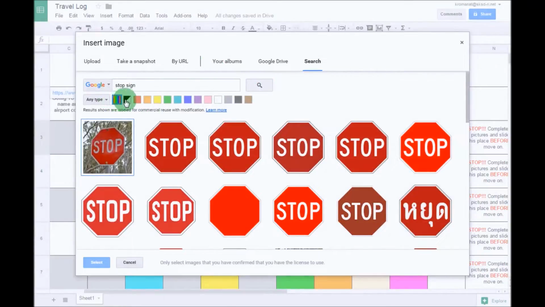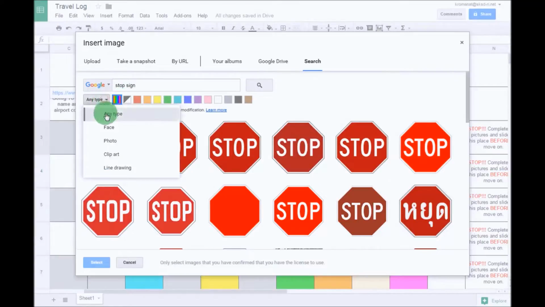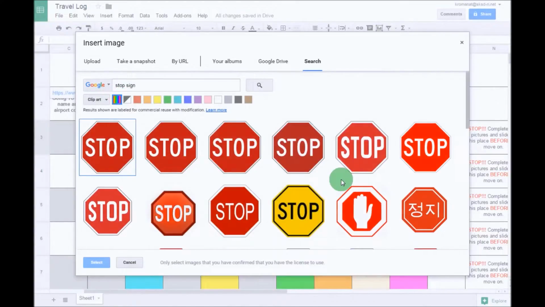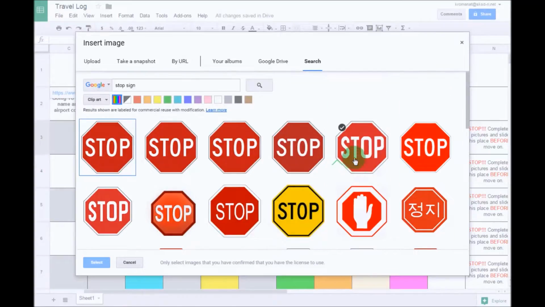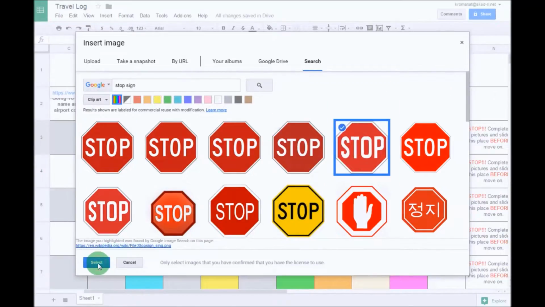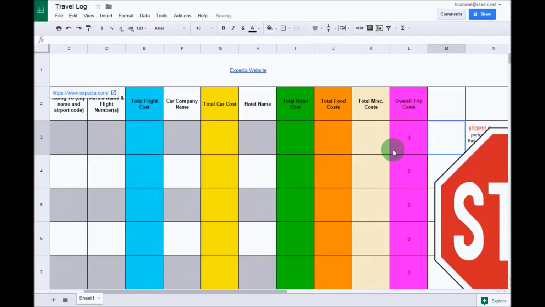I want it to be, let's see, I want it to be just clip art. And let's see what else. Alright, so watch what happens. If I select one of these signs, and I click select, it puts the sign in, but here's the thing.